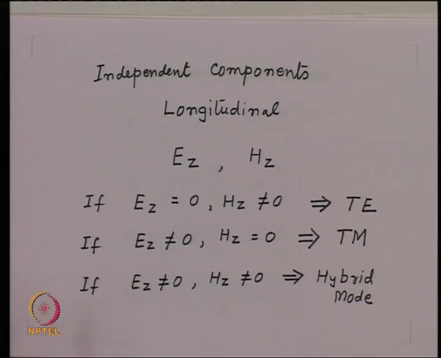So, inside the optical fiber, we have to carry out the analysis in general, and then take the specific cases by putting Sz equal to 0, or Ez equal to 0, or both of them non-zero. As we saw even from the ray model, there are three types of field distributions that exist inside the optical fiber, which we call modes, which could be transverse electric in nature, transverse magnetic in nature, or hybrid.